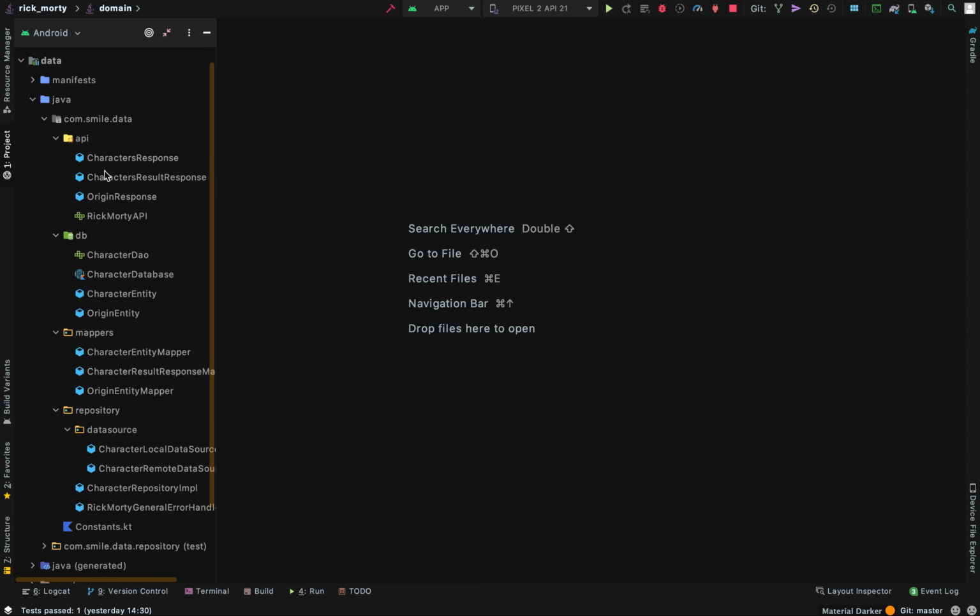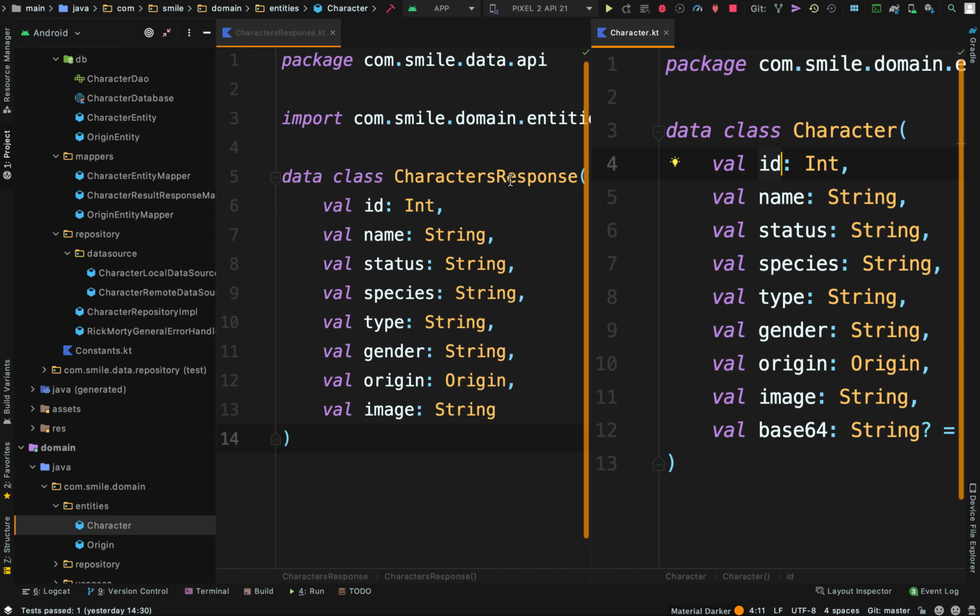Why do we have this? It might look like duplication, but it's actually very important because it's good for us to separate our API response objects from the actual business entity, because we wouldn't expect the business entity to change unless business rules change.